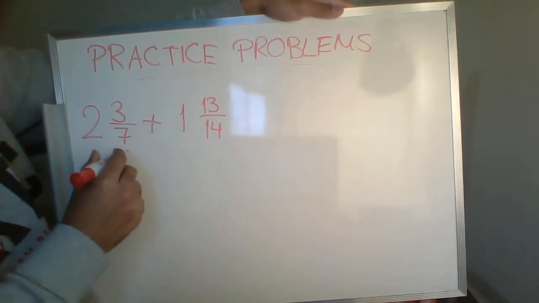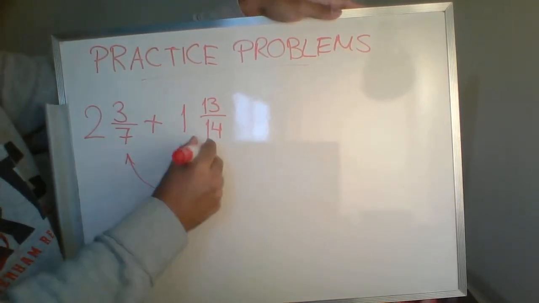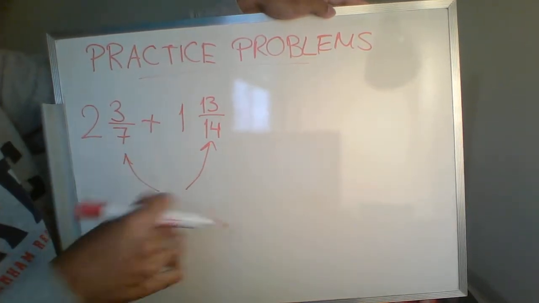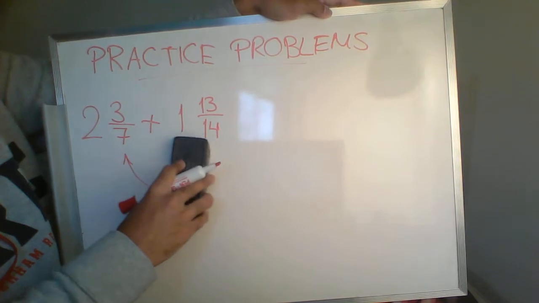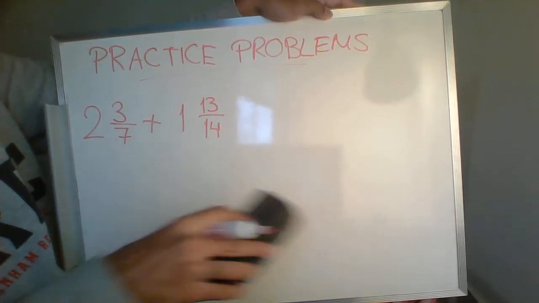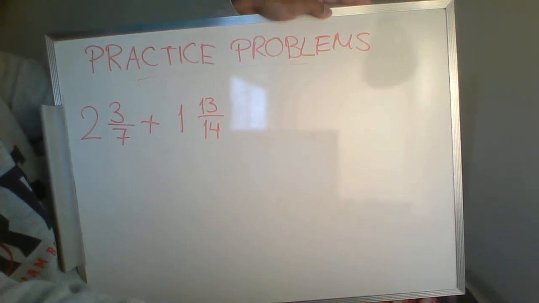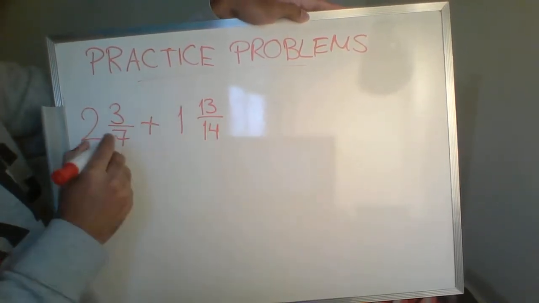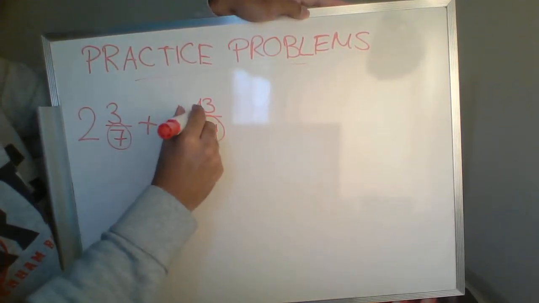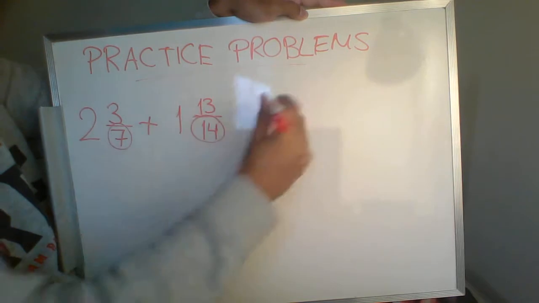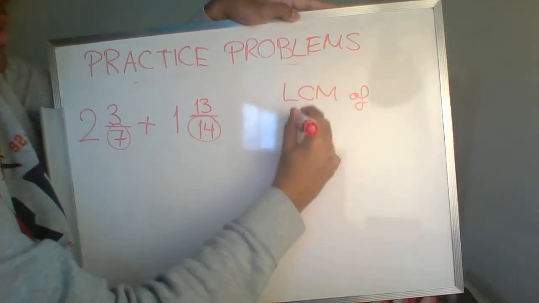So you could multiply 7 by 20 and multiply 14 by 10, and say, oh look, that'll give me a common denominator, let's use that one. You could, but you're making life harder for yourself when you want to work through the rest of the problem if you have an unnecessarily large denominator. So what we're going to do instead is find a common denominator for this 7 and 14 using the method that we've been talking about, which is to find the lowest common multiple of 7 and 14.